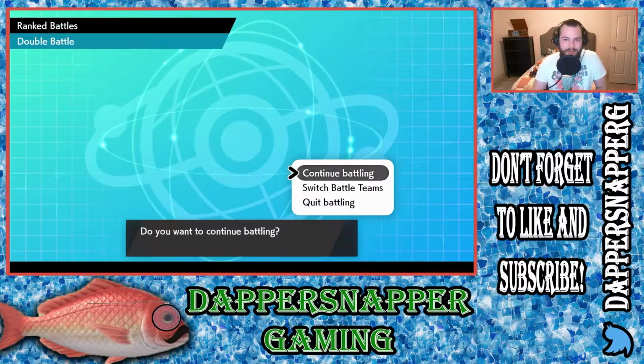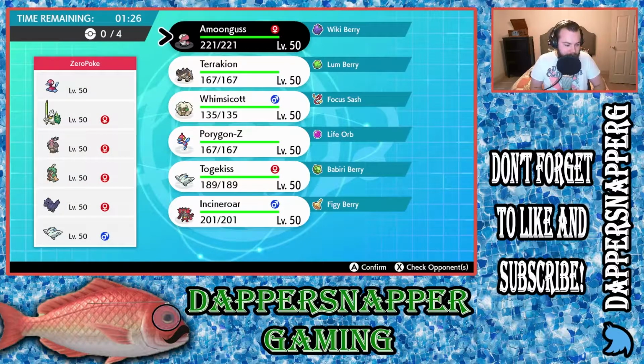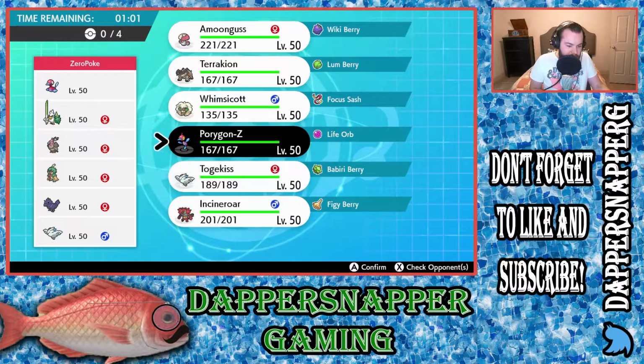Let's get game 2. All right, game 2, and we've got Sirfetch'd. Oh man, this team looks fat. This team looks really, really bulky. I think we need Incineroar here pretty badly. Porygon2 seems like an issue as well. Wow, this team looks annoying. This team looks really annoying. I still like Porygon-Z though.